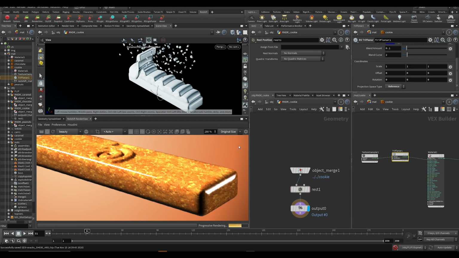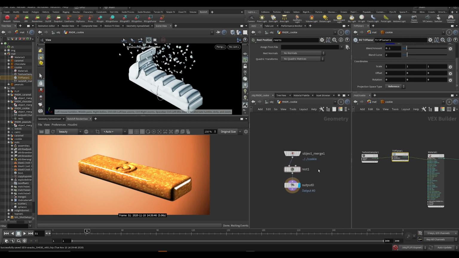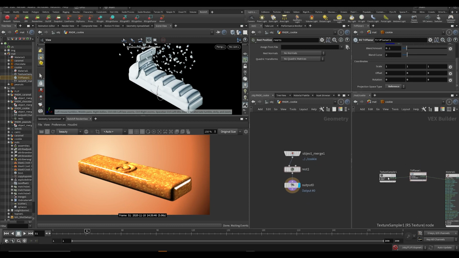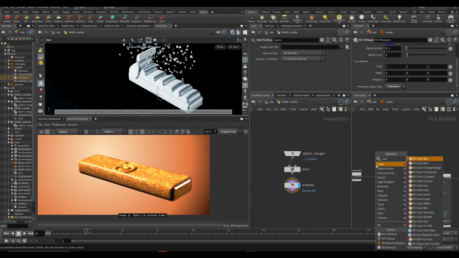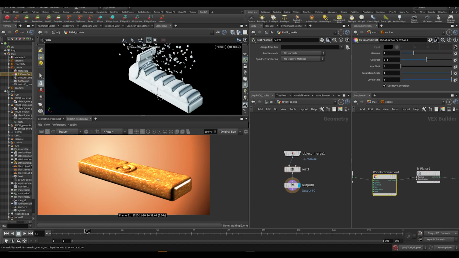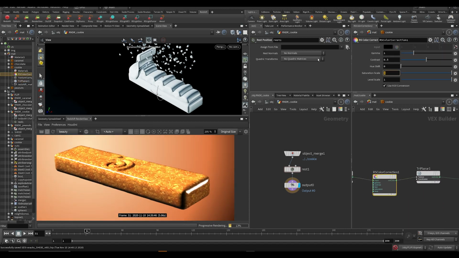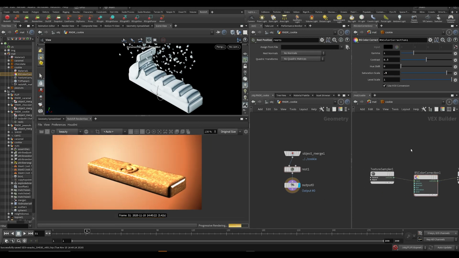But reference space will be reference space, so that means it will use our rest for our triplanar. I probably want to color correct this a little bit because it's too saturated. So I guess we could take the saturation out a little bit.